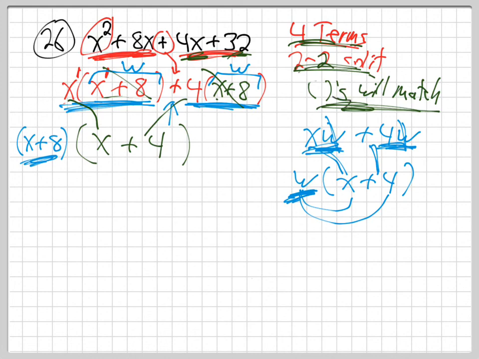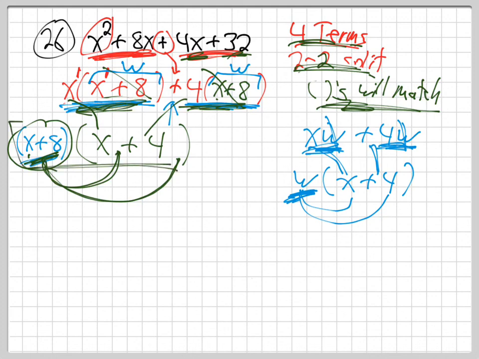It's the right answer. And you see how that whole x plus 8 could go next to the x and next to the 4, and we'd be right back where we were, so it's correct. I know we think of the x and the 8 as separate, but if you thought about the whole x plus 8 as one big chunk, it could go next to the x and next to the 4, and it's the same as where we had it. This is our answer right here. No need to check it. That's kind of nice. With four terms, you don't need to check it. It's just done right there.